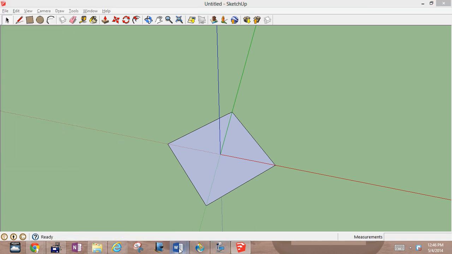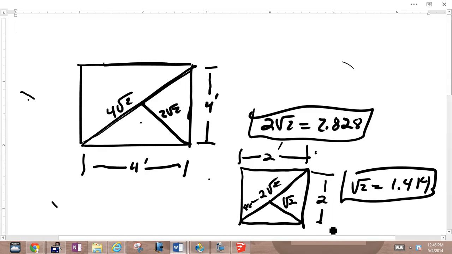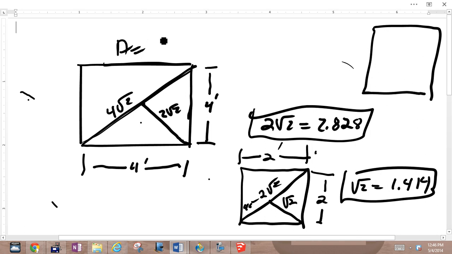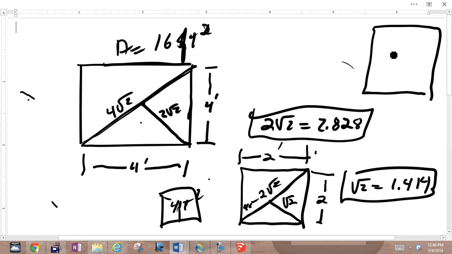Let's go back and look back here, okay? The other square is going to be 2 feet on a side at the same center. That means its radius is going to be 1.414. Okay, and then basically we're going to take the large square, which has an area of 4 by 4, 16 square feet, and then the smaller one is going to be 2 feet on the side, so that's going to be 4 feet squared. So if we take the area of the little one out from the large one, that should be 16 feet minus 4 feet, so that should give us 12 feet squared inside there.